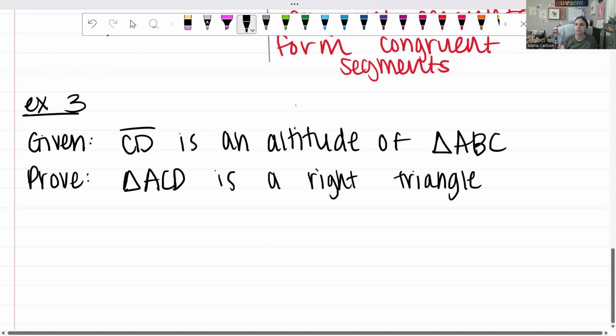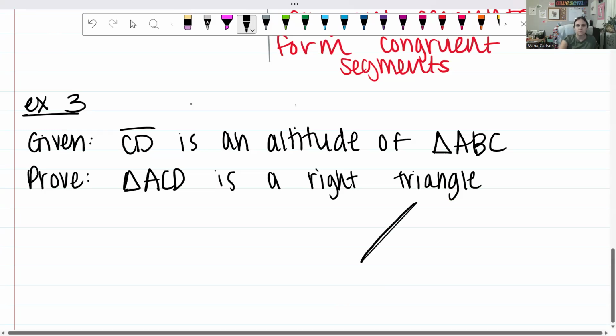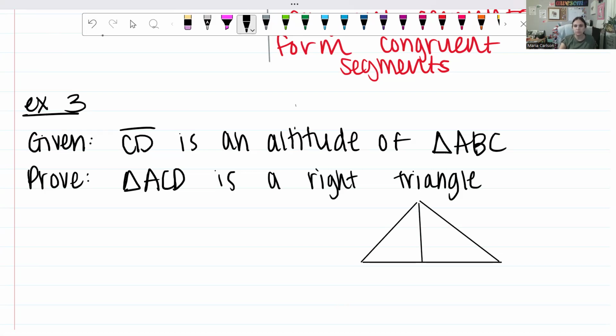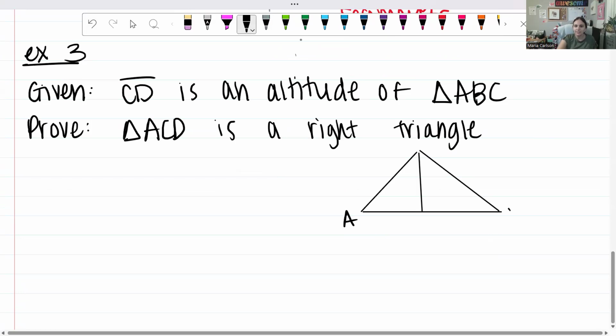And I have our drawing. So let's see if I can get it to, oops, I don't like it. Well, I guess I can make it. It looks like this. Oh, there we go. And then we have our altitude, which is the height. The altitude is the height of the triangle. All right, so, oh, I didn't label anything. Here's A, here's B, here's C, and there is D.